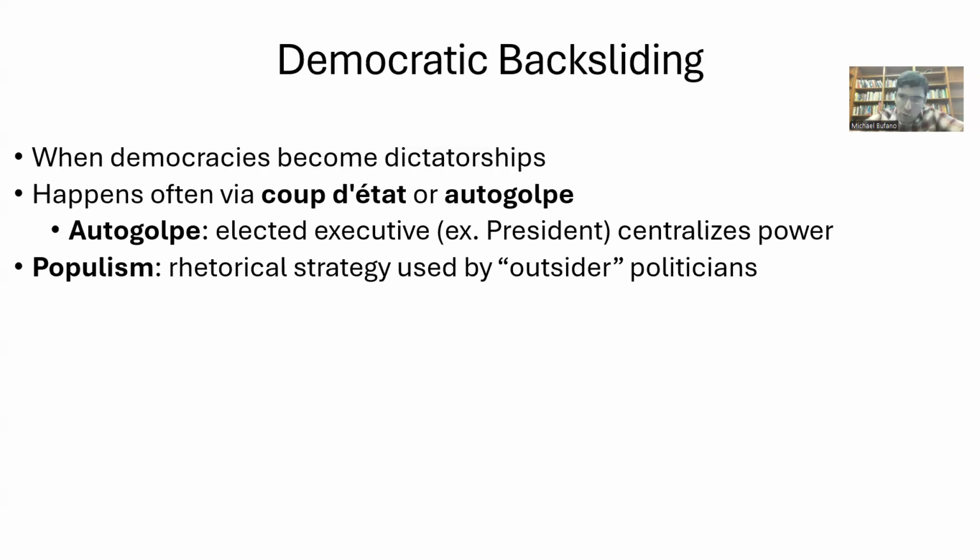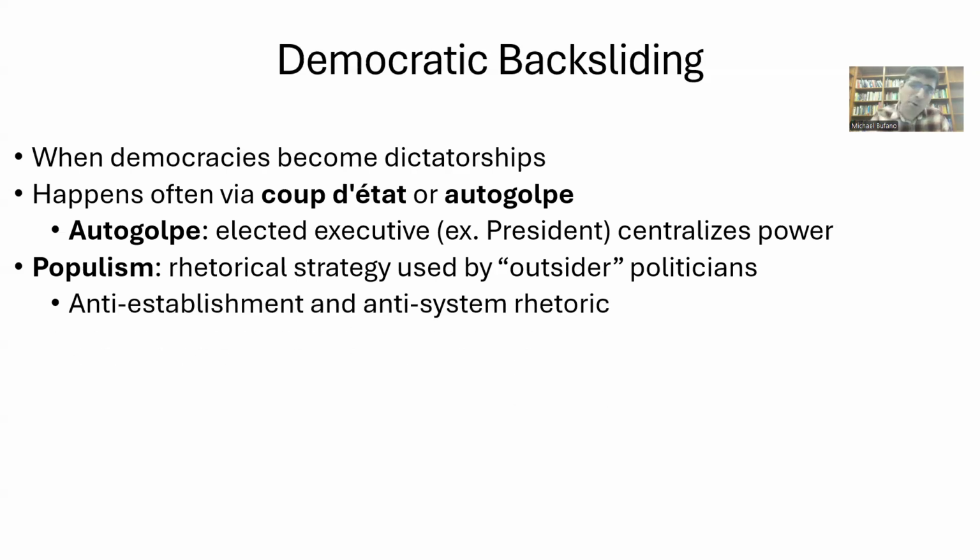And in this sort of situation, what emerges is support for what is called populist rhetoric. Now, populism, it's a rhetorical strategy used by those who do not support the current sitting democracy, by outsider politicians who start to criticize the current democratic system. And the type of rhetoric this new class of politicians promote is a mix of anti-establishment and anti-system rhetoric.